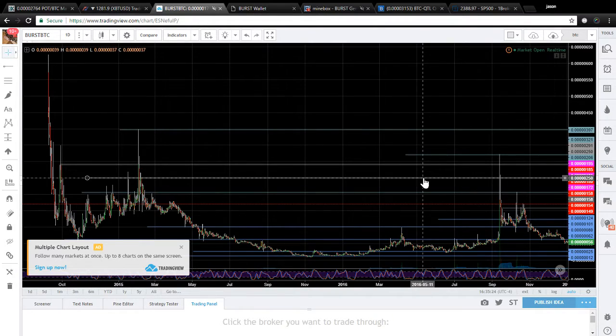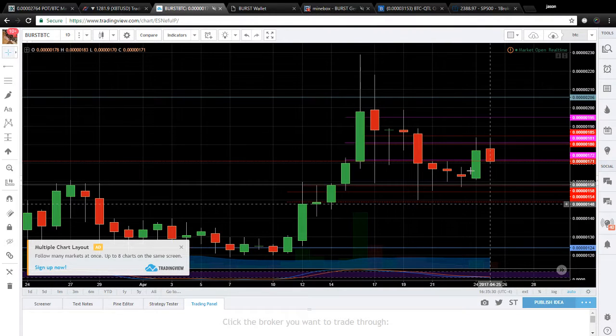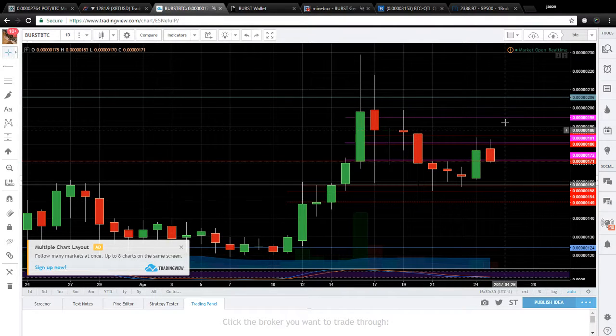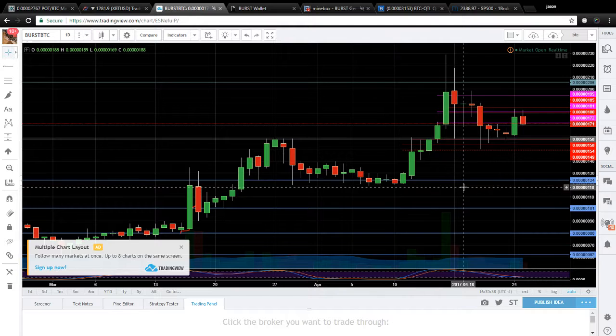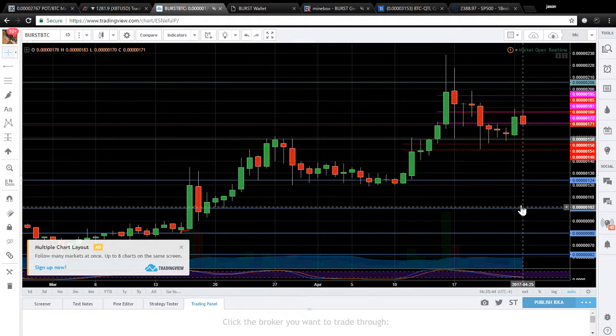There's a reason it's on the chart, and it could very well prove to be a solid resistance on our next climb up, which looks like it may be starting right now. But again, this could easily break through these levels here. So keep an eye out on the 150 level, especially for the next few days. And if we do break through 150, watch what we're going to be doing around these levels slightly lower. That pretty much sums up what I wanted to look at with Burst coin.